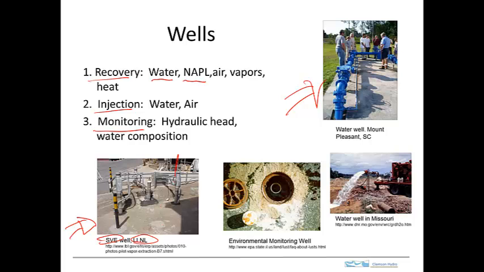Looks like there are a couple of wells here. There's one, there's one, there's one, and the wells have plumbing to them that allow the vapors to be recovered and taken over to a processing plant. And this is an environmental monitoring well, so it doesn't have active recovery being done, so it doesn't have the surface piping that these other two examples do, but it allows us to go in and obtain a sample or measure the hydraulic head whenever that's needed. And here's a fairly simple water well being produced.